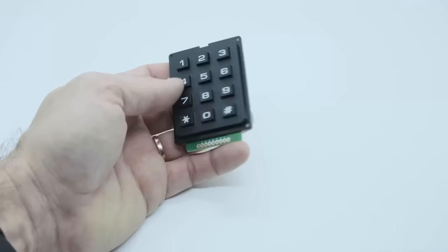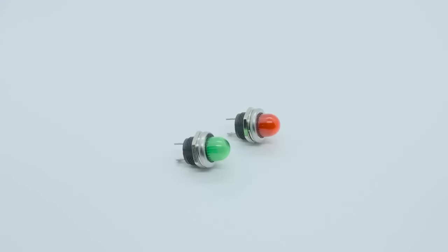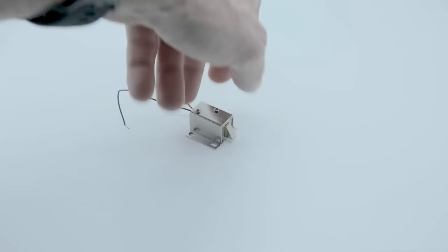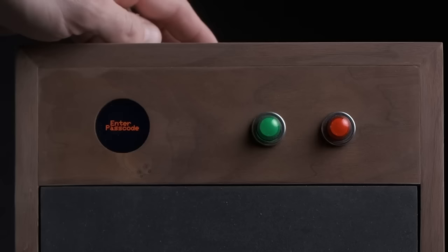Next, I have this keypad. If I enter the correct code, a green LED will light up and this little solenoid lock will unlock the safe. And if the code is incorrect, a red LED will light up. And to keep track of time, I have a small LCD that will show me how much time is left before I can open the safe again. Now, that's all the electronics, basically.